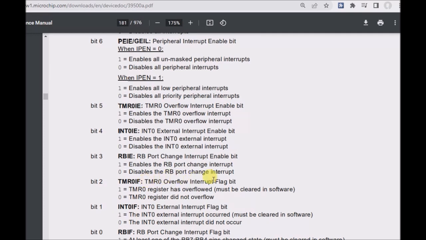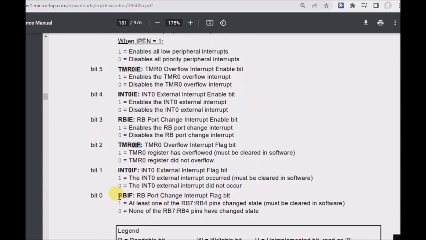TMR0IF, TMR0 overflow interrupt flag bit, an I, interrupt flag. INT0IF, INT0 external interrupt flag bit. RBIF is the RB port change interrupt flag bit: at least one of the RB7:RB4 pins changed state, must be cleared in software; none of the RB7:RB4 pins have changed state.